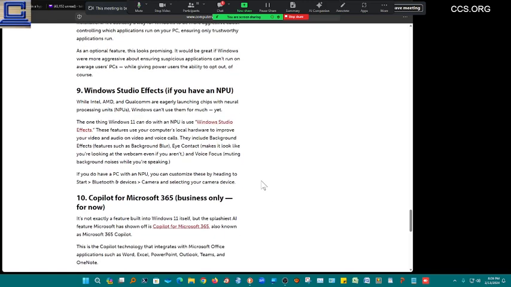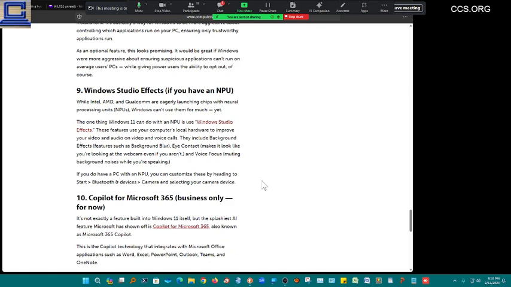Number 9, Windows Studio Effects. If you have an NPU, I don't even know what an NPU is. You're going to really need a new computer for this one. While Intel, AMD, and Qualcomm are eagerly launching chips with neural processing units, NPUs, Windows can't use them for much yet.